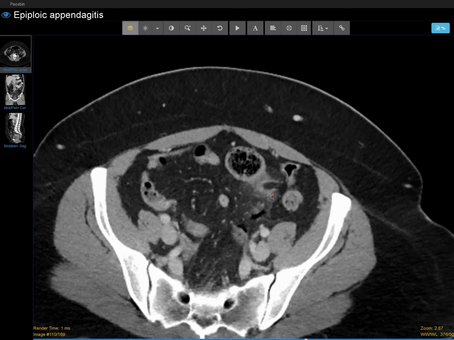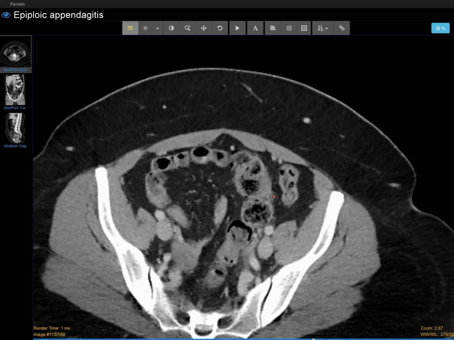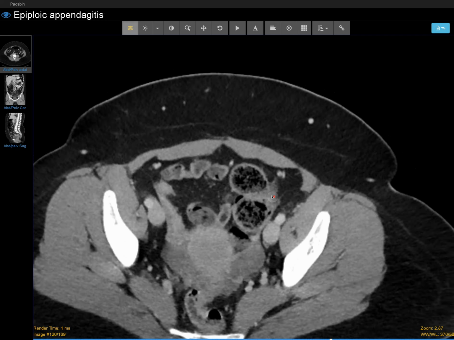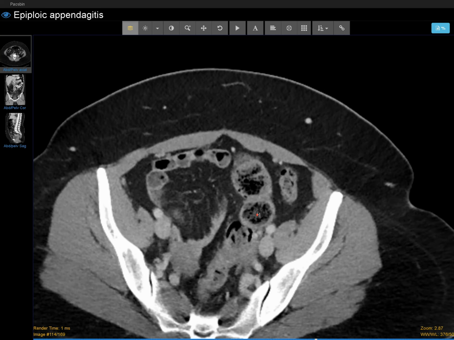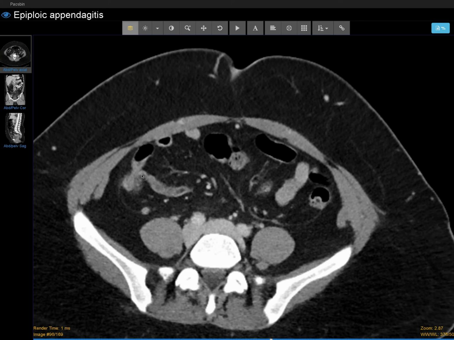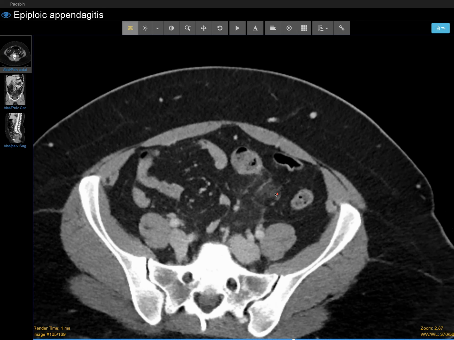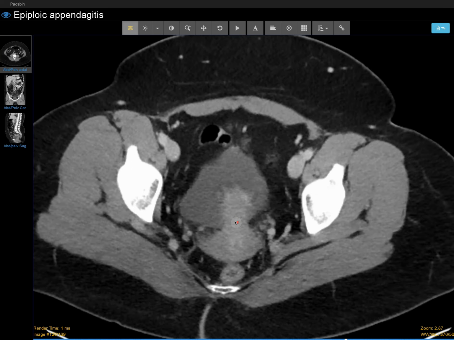It's a self-limited condition. I think people give NSAIDs for treatment, but this is a non-surgical case as opposed to appendicitis. It usually happens in the sigmoid colon or on the descending colon, but sometimes can happen on the right side and mimic appendicitis too, but a self-limited condition. So that was this case.